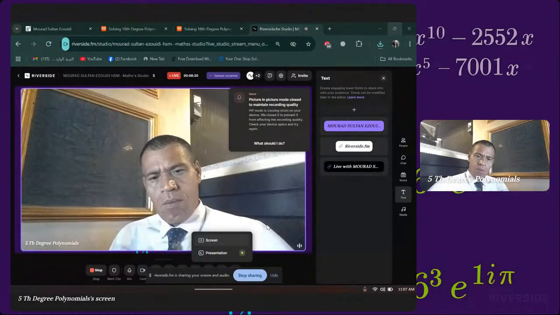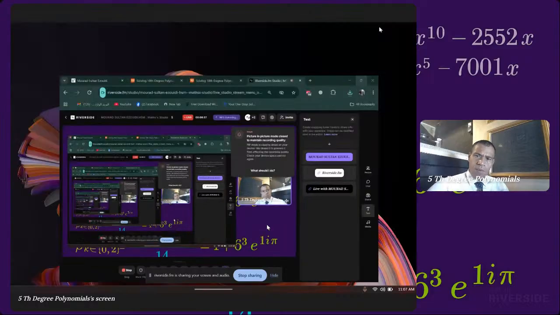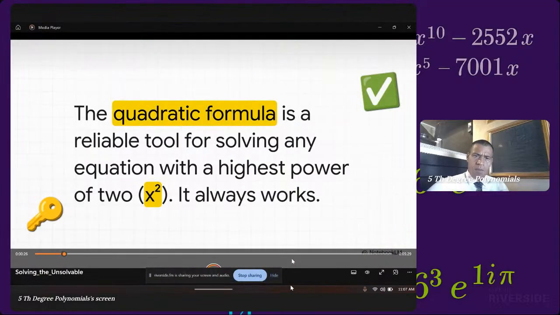Today, we're going to look at a type of math problem that for centuries was basically impossible to solve. We're going to see how mathematicians are creating brand new keys for these incredible equations, taking us way beyond the stuff most of us learned back in school. So let's just dive right in. Okay, so to really get a feel for where we're headed, we got to start with something we all know, a powerful little tool that probably looks pretty familiar. Yes, the quadratic formula.